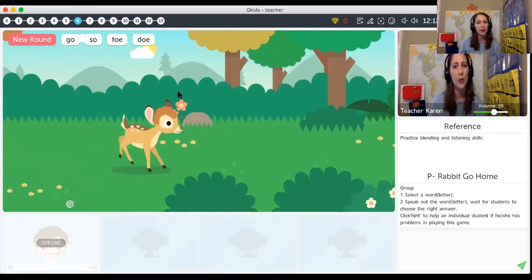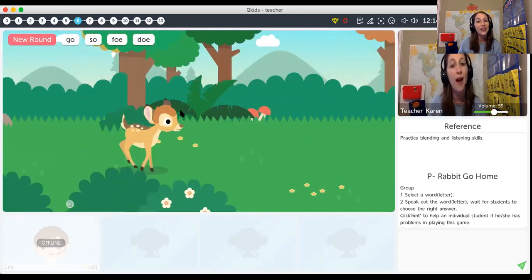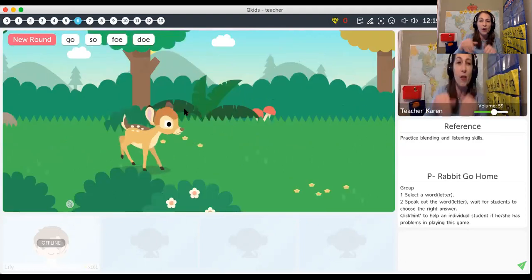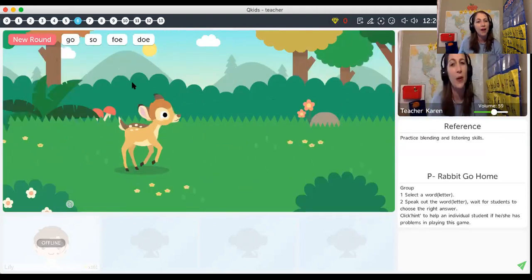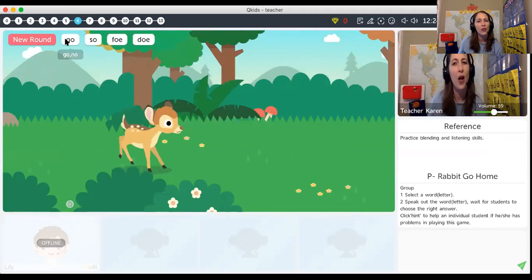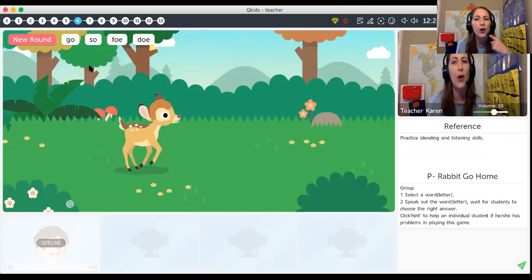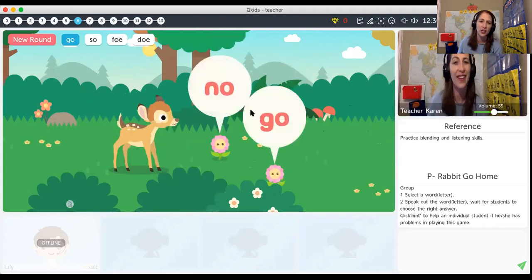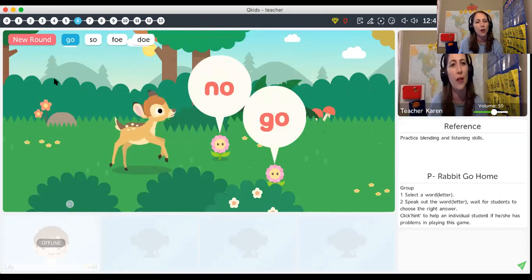Okay, so this one, I would say, oh, look, the baby deer is running through the forest. Help her find her mom. Click on the word go. And then she clicks on the word go. If they're clicking really fast, I might say, oh, what's a good sentence with the word go? Listen, good, yes, go. So they did that for all of these.